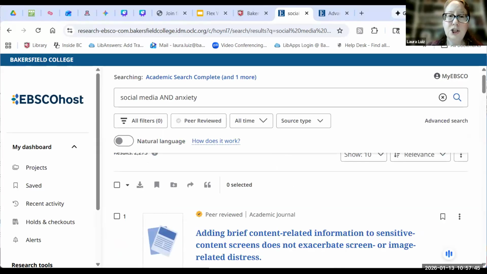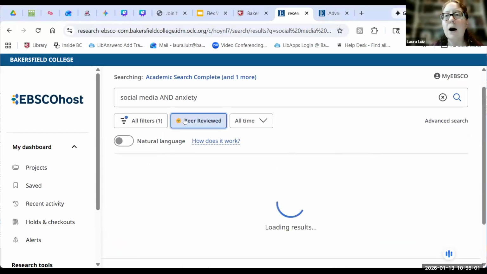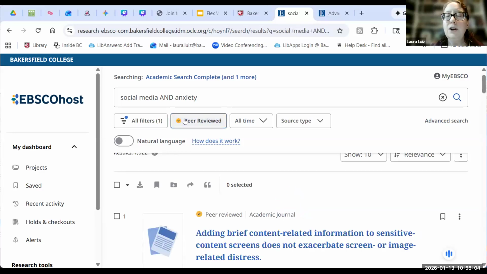Once you get to the search, you'll notice what I mean about some filters being easier to see right away. But if you have something a little bit more niche in terms of your filters, then you're going to have to do some more clicks. Right away, they've made it right up at the top. You can click on peer reviewed, and that automatically takes out all of our news, periodicals, magazines, that kind of thing. And then they've also made the date range different.